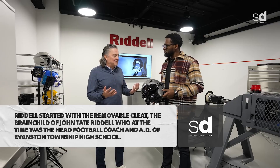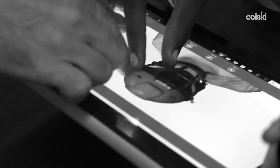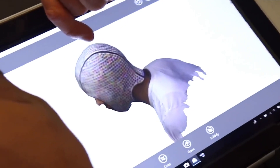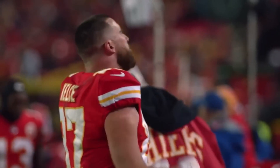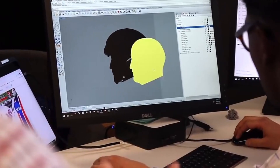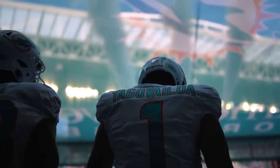Completely different fitting system, new shell, new face guards, new way of making the face guards. We go for our precision helmet platform where we scan a player's head. How do they combine cutting-edge materials, mind-blowing technology, and master craftsmanship to not only protect, but perform? And what makes NFL helmets stand apart from the rest? Today, we are going inside the world of NFL helmets — from their crucial role in safety to the precision manufacturing process that makes them fit for the toughest game on earth. Let's crack open the helmet to see what makes it the ultimate game-changer.